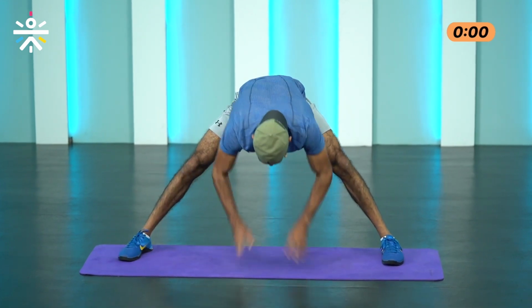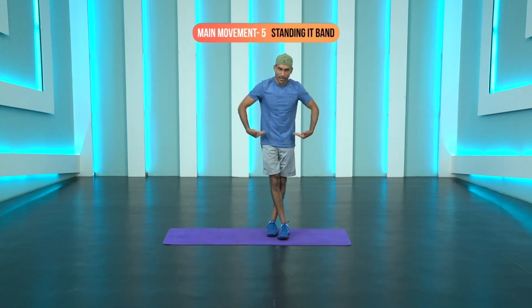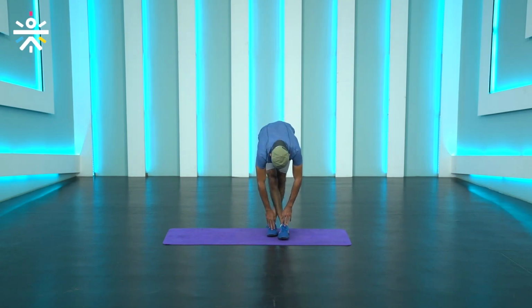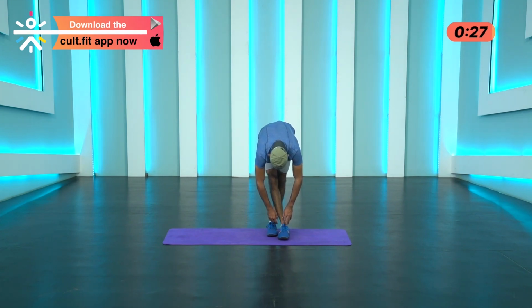Slowly come back. Stand up, do the IT band stretch. Cross the leg, both your legs are straight, both feet flat, drive your hips back, reach down and stay there. Keep pushing the hip back.